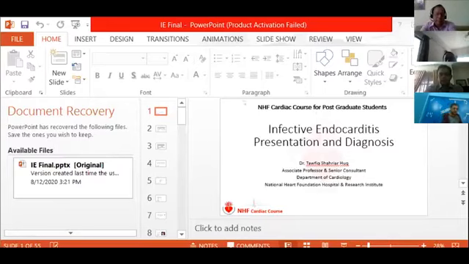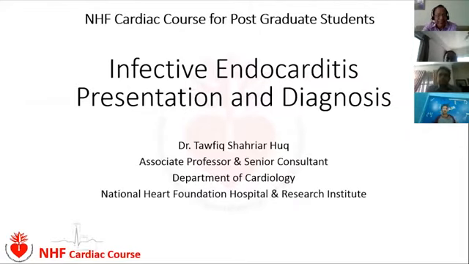The right side of the heart is subjected to lower pressure changes that lead to a lesser chance of any injury to those valves. That's the answer. Exactly. Thank you, Doctor. And another similar question: why is infective endocarditis common in the mitral valve? As we know, it most commonly occurs in the mitral valve. Is there any special reason why it is so common?